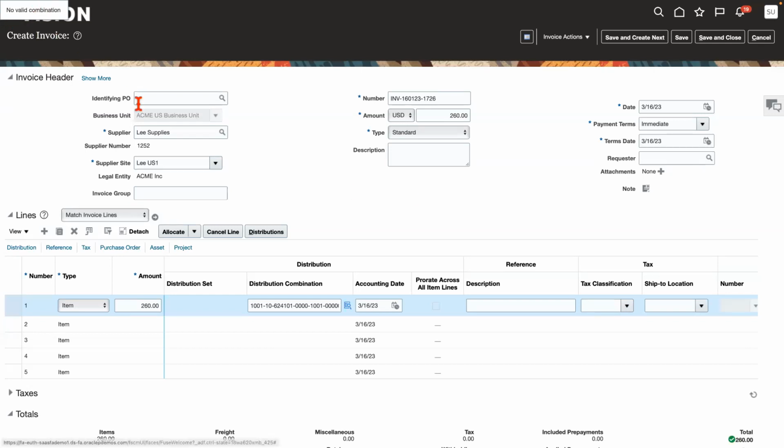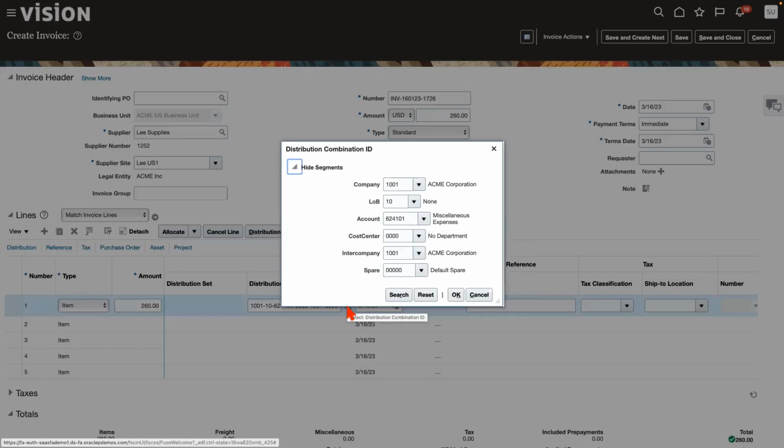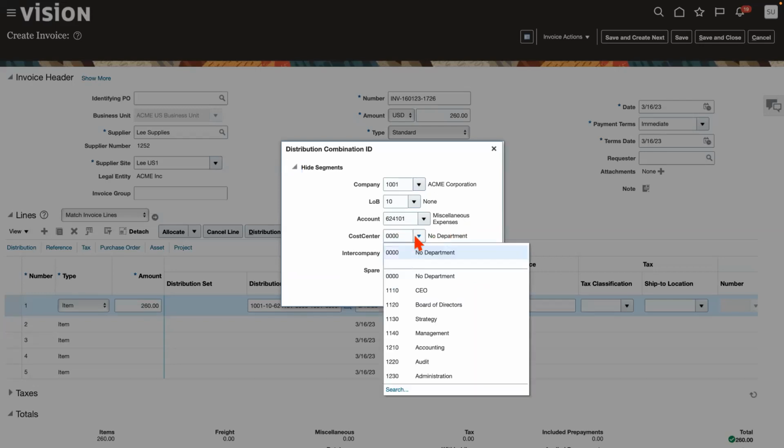Okay, say no valid combination. Okay, that's not what I expected. So this will probably fail in the SLA. But it shouldn't actually have allowed me to do this. So I need to go back and check what's happening in my combinations. So this should be one of these.